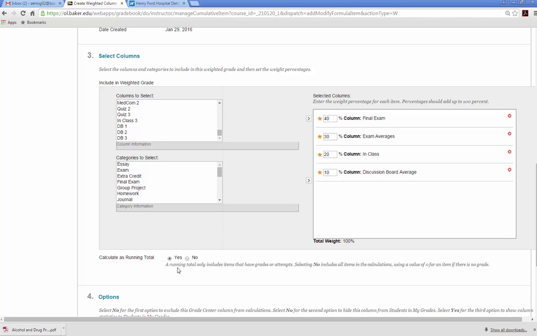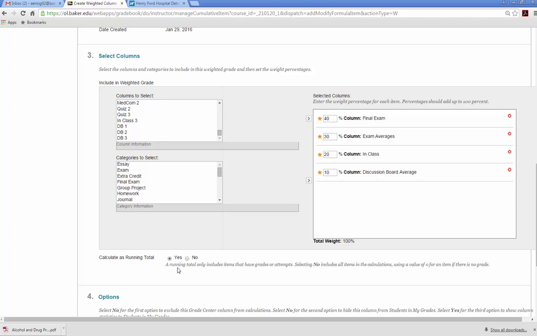That's the default setting. And what this means is that every time you input a grade, it will give you a real-time calculation based on the work that they have done thus far. So if all they've done are a few homework assignments and they got 100% on every assignment, then they're still getting an A. But let's say that they really bombed a quiz, that might pull them right down to a C just from that one quiz assignment. So they'll be able to see in real time what they've done, how well they're doing in the class.